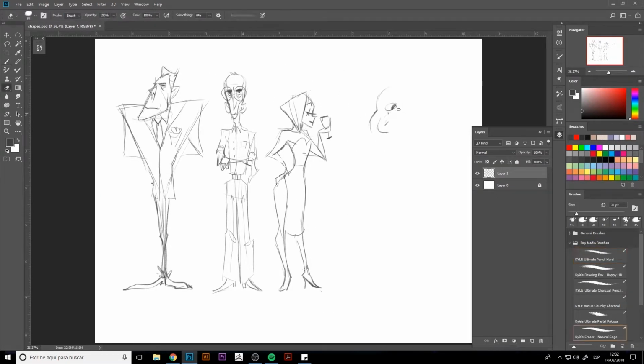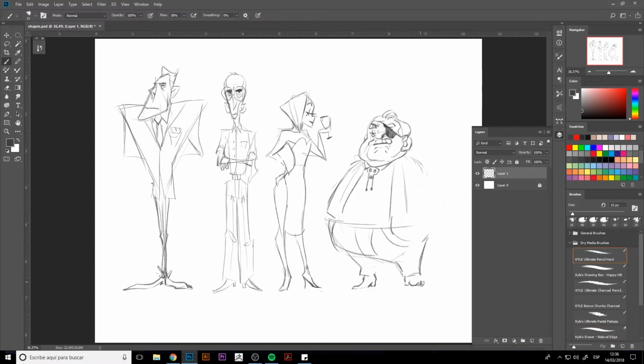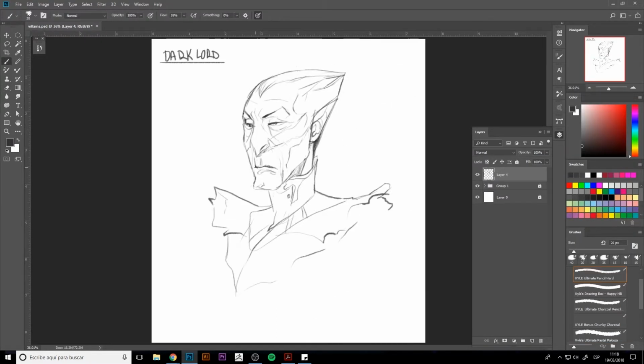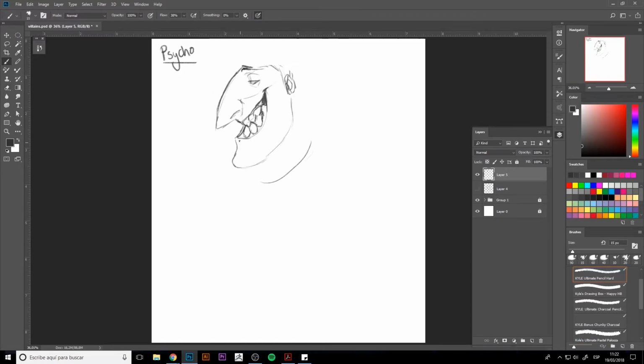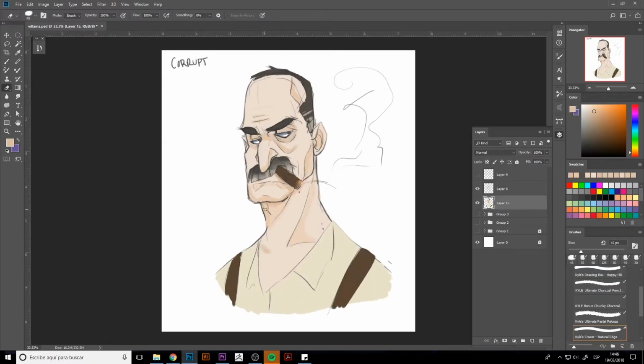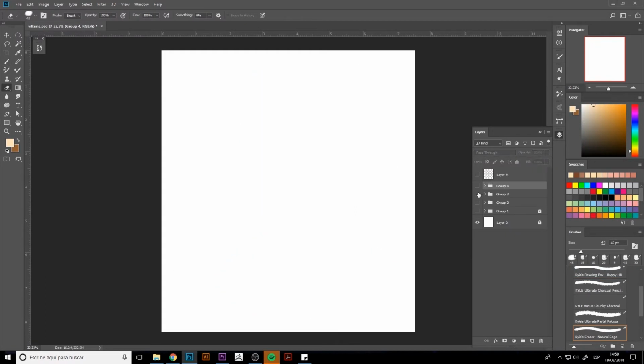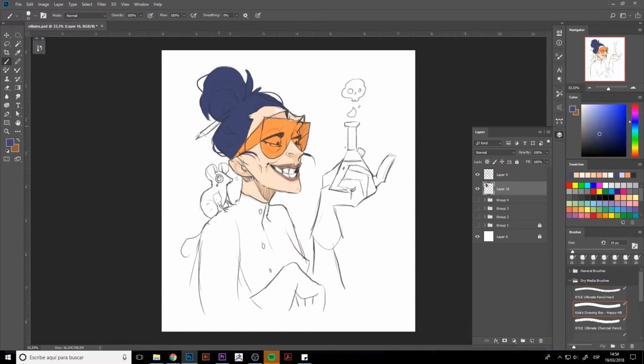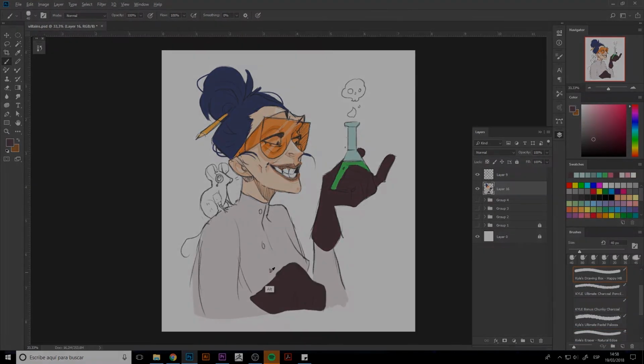We're also going to be working with shapes, seeing how we can design villains without having to worry about starting from nothing. Lastly, our project is going to be about designing villain busts using the information we are going to be learning in this course. We're going to be making a few sketches. We're going to color them and then we'll get the result we need.